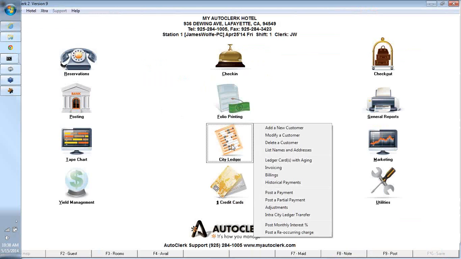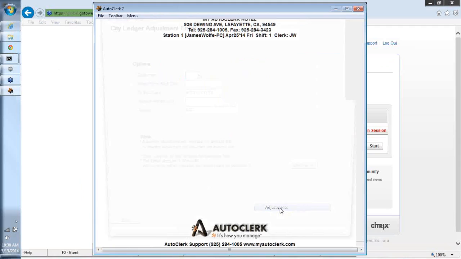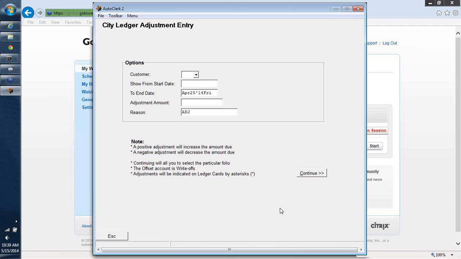Now, talking about adjustments. I have an account that has a balance going to it that I really just want to clean out. So I'm going to use my LP account. Again, you can specify a specific date range to narrow or widen your parameters. The balance actually is a credit balance, and I want to zero out the account or get rid of the account. So I'm going to be posting a charge to the account.